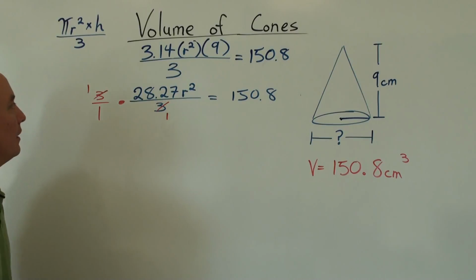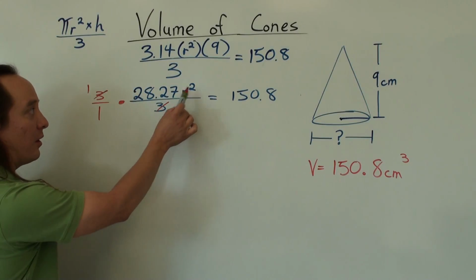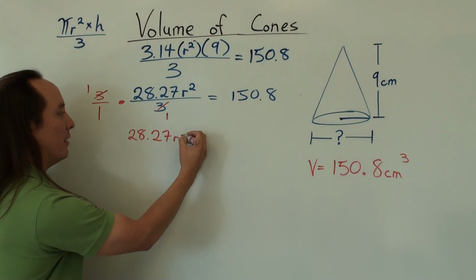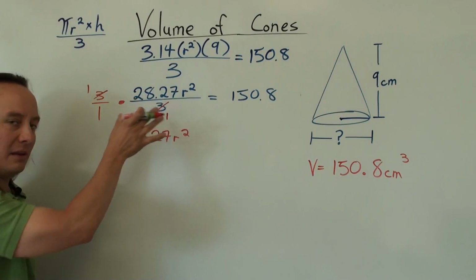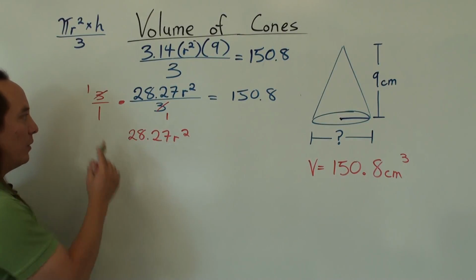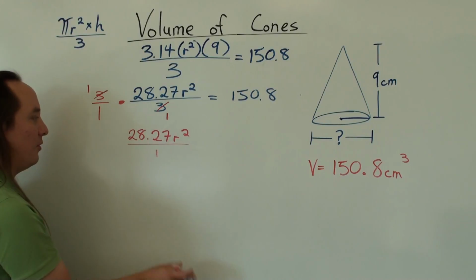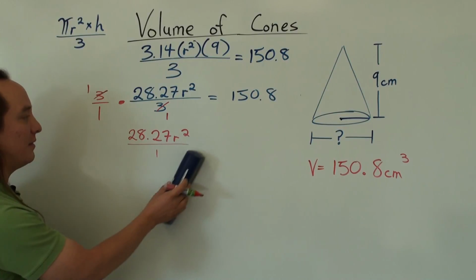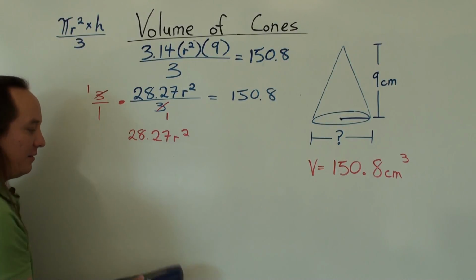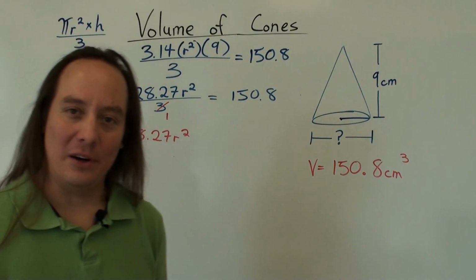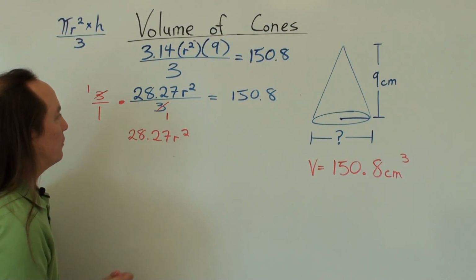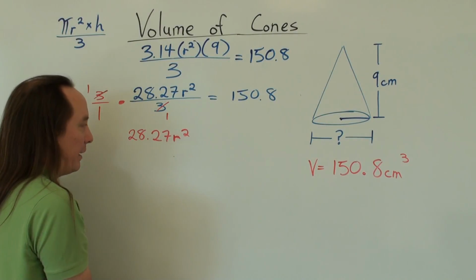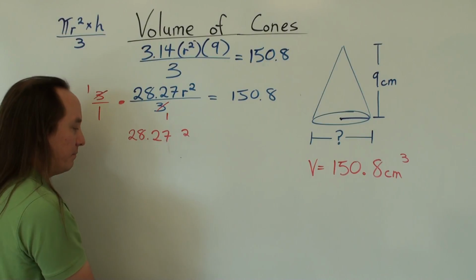And there we go. So 1 times 28.27 r squared is 28.27 r squared. Okay, 1 times anything is going to be that anything. And 1 times 1 is 1. I'll just do it one more time to show that. 28.27 r squared divided by 1 is just 28.27 r squared. It's actually really hard to say, but anyway, they cancel out, leaving me with just the numerator, okay? I don't like my r's. Man, I'm not having fun with those today.